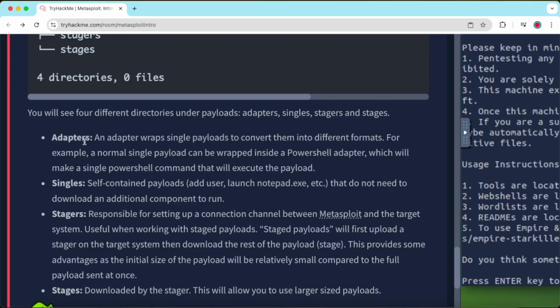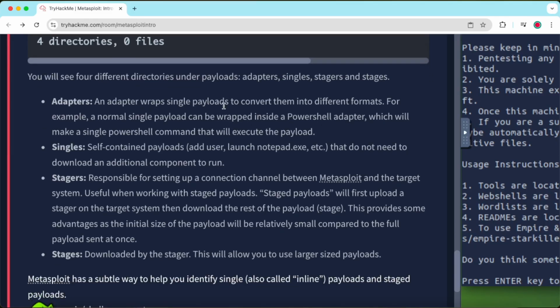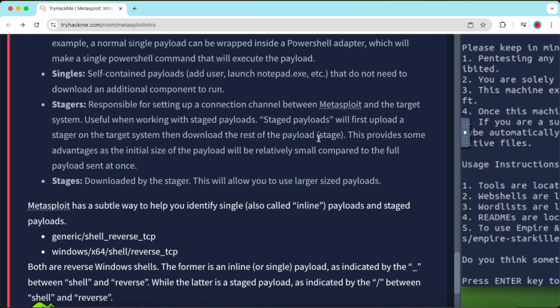So what is an adapter? An adapter wraps a single payload to convert it into a different format. For example, a single payload can be wrapped inside a PowerShell adapter, which will make a single PowerShell command that will execute the payload.